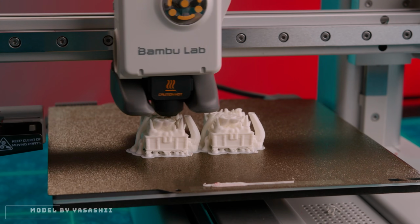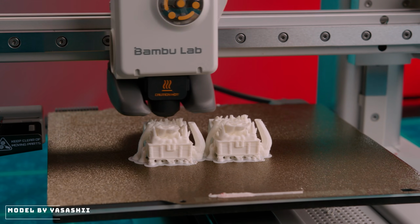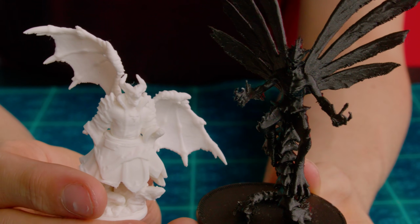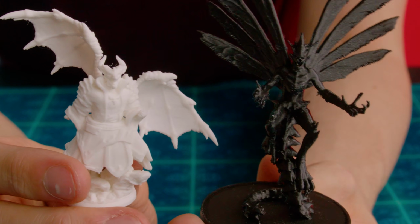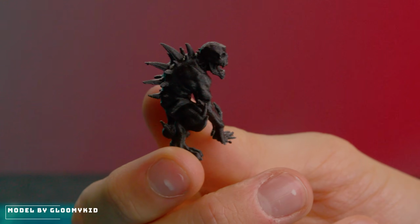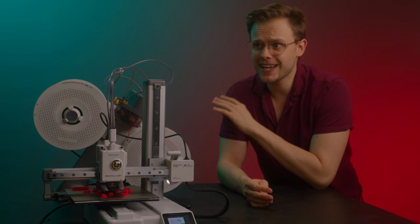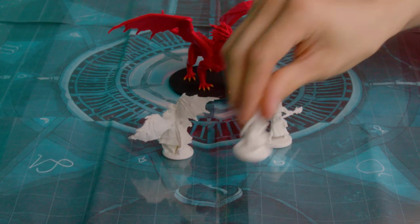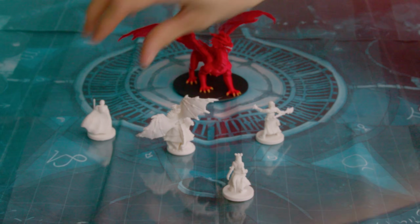Ghouls! I printed these the day before a session that I just ran, and not even on the highest resolution settings. You can see the difference that the different layer heights make, and it matters more for like PC minis than the monsters, which just need to be good representations of the guys. But if I can spend a couple hours and suddenly have 7 ghouls to flood the battlefield with, that's pretty cool. The fact that I can just go online, find some STL files for some minis, run them through the slicer, and have the minis as soon as I've planned an encounter, I have yet to find a workflow that better suits the creative freedom that I want as a DM.